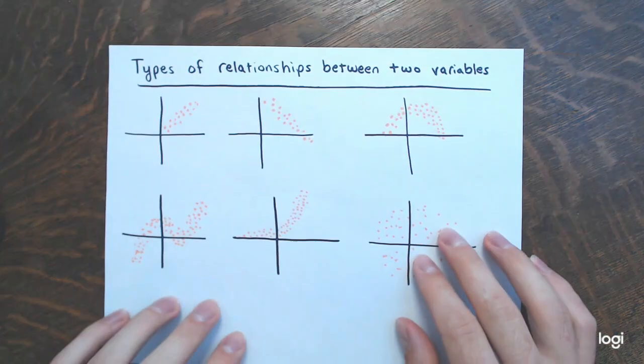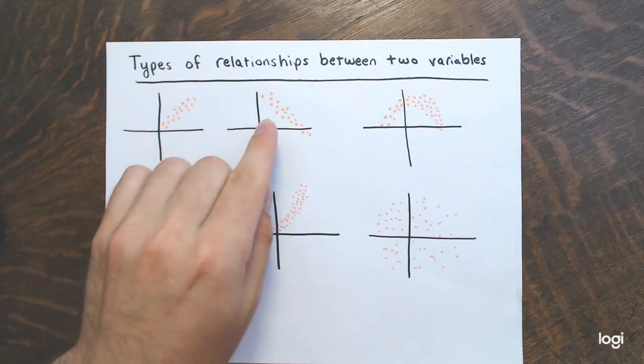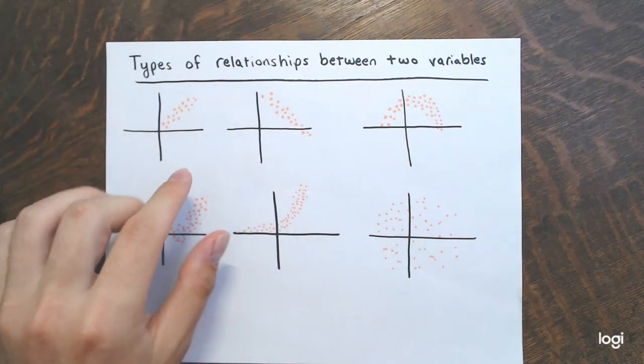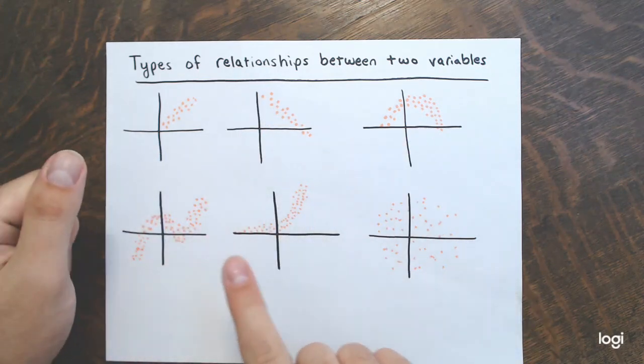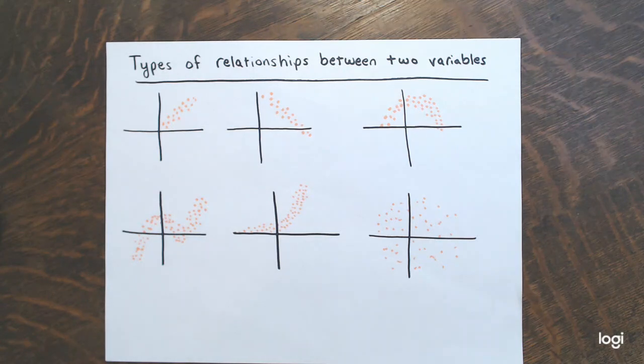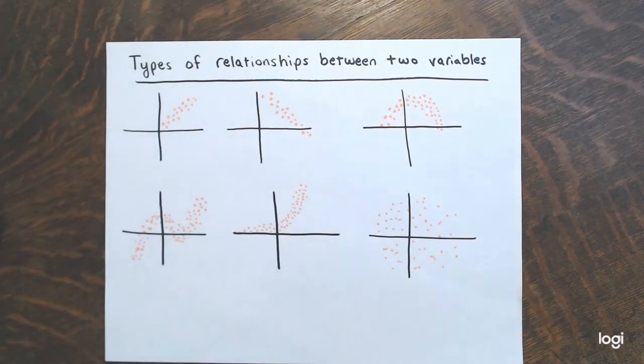Alright, so let's take a look at a little discussion that I ended the last video with. Again, if you saw my last video on scatter diagrams, you saw a little bit of this, but here it is again. So what kinds of relationships are we looking for? Here are six. They're kind of poorly drawn, my axes aren't great, but here are six scatter diagrams, scatter plots with a bunch of ordered pairs plotted. And what we're looking for are patterns. What's the relationship between the horizontal, the independent variable, and the vertical, the dependent variable?